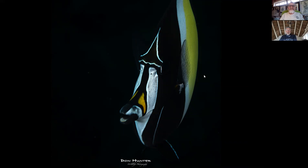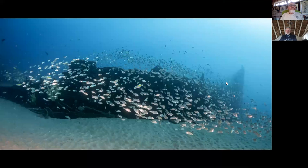Yeah. And this particular fish has got black in it, so the black disappears, but it's got this white and yellow and orange. And they are quite beautiful fish. They really and truly are. But I thought it was a slightly different image to what you normally see of them. The zebra fish of the sea.